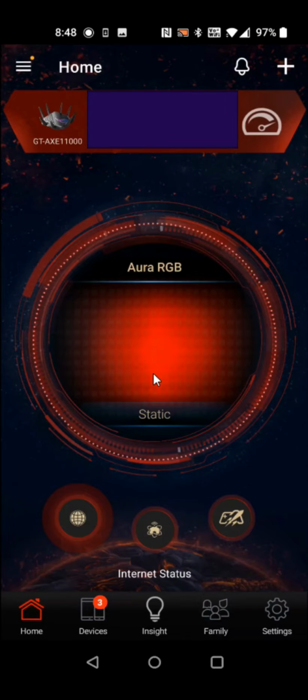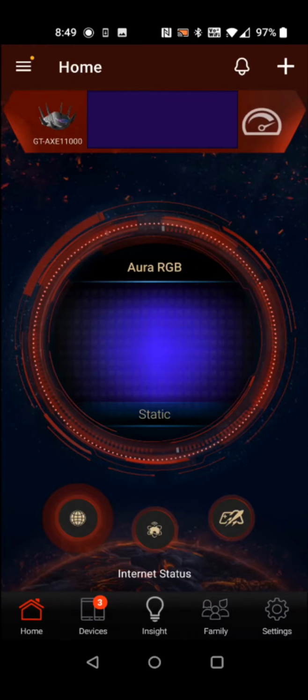application. You might get some additional options, such as being able to change the color of your Asus router. So initially mine was red, but I changed it to kind of a blue purple, which looks nice. And if you want, you can play around looking in some of these different tabs, checking on your devices that are hooked up, for instance. But at this point, we're set up and ready to go.